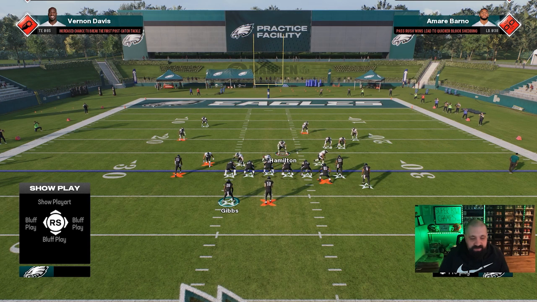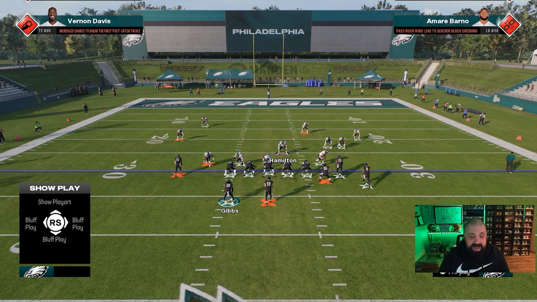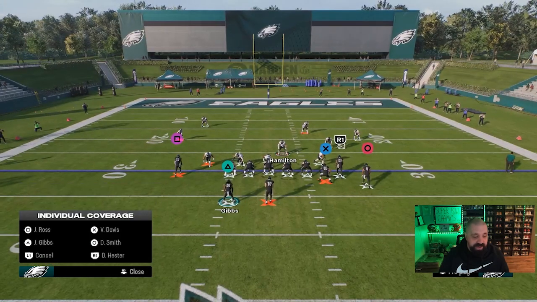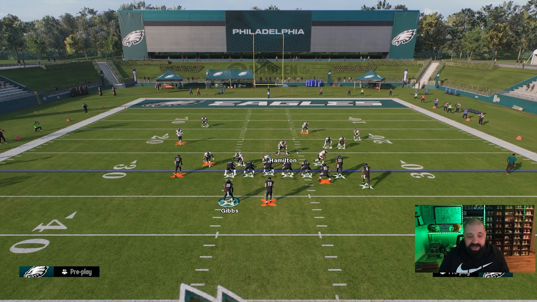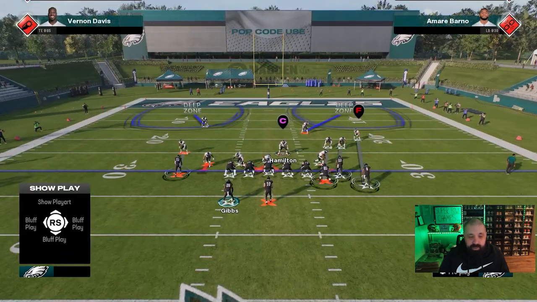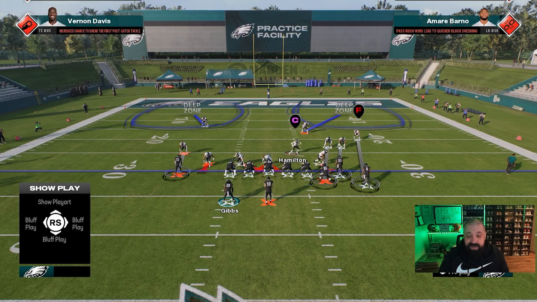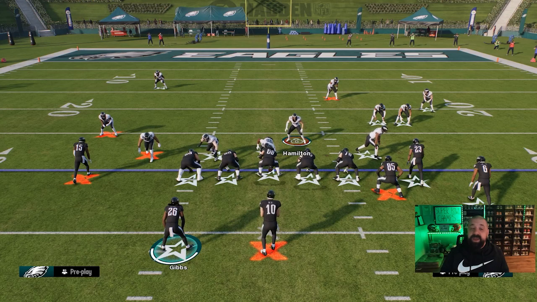And you can do the reverse if you're in a situation where everybody's backed off in coverage, but there's one guy that you do absolutely want to press. Triangle, individual for X, John Ross specifically, and then down on the right analog stick. Again, we're going to get into a press formation. He doesn't get as close to the receiver there, but you can see everybody else is backed off. We were able to manipulate that one defender to go up and press that one offensive player.